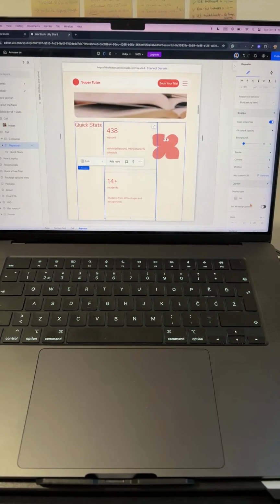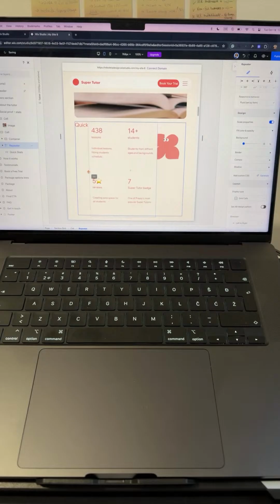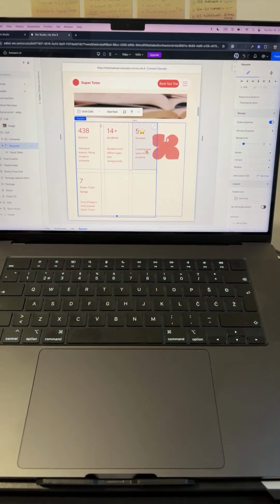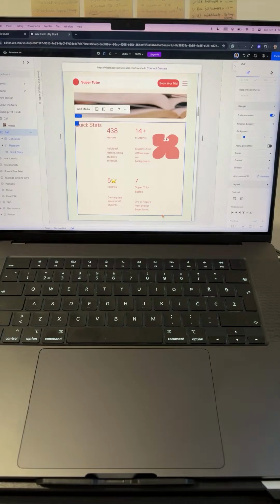As a list it will be too long, as a slider it also will be too long, as a grid it doesn't look bad. I just want it to be like this, just a little bit taller. I think resizing the whole section would be more appropriate.